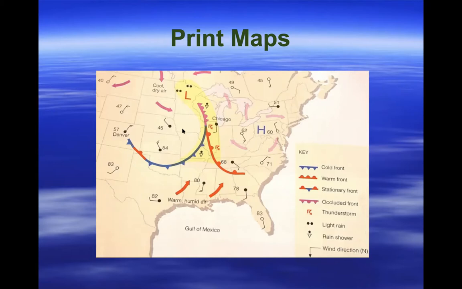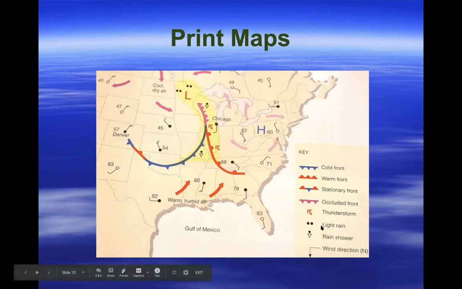Now, one thing to remember is that the continental USA is located in the Northern Hemisphere. And because it's in the Northern Hemisphere, most of our weather patterns will move from the west to the east, okay? Good thing to remember. And of course, if we look over here at the map legend, we can see the symbols for cold front, warm front, stationary front, occluded front. Now, we don't get very many occluded fronts simply because that's a cold air mass trapped in between a warm air mass, or they're trapped in between each other.